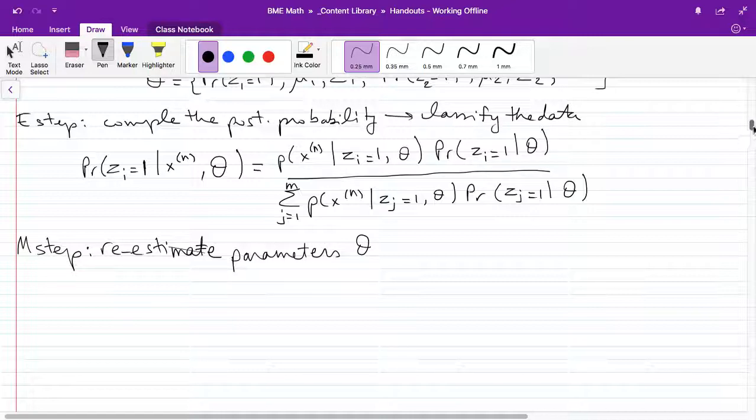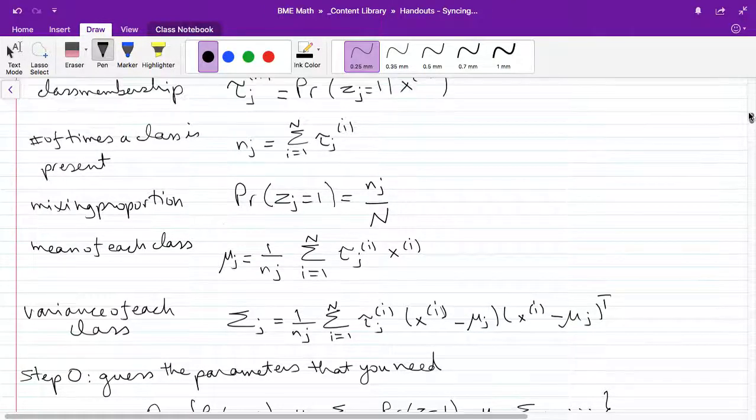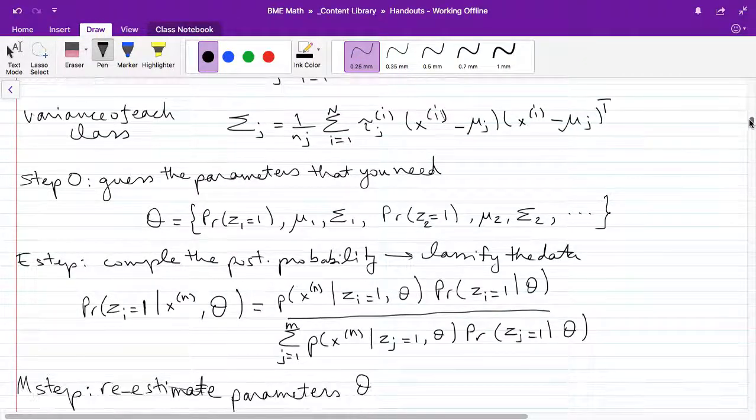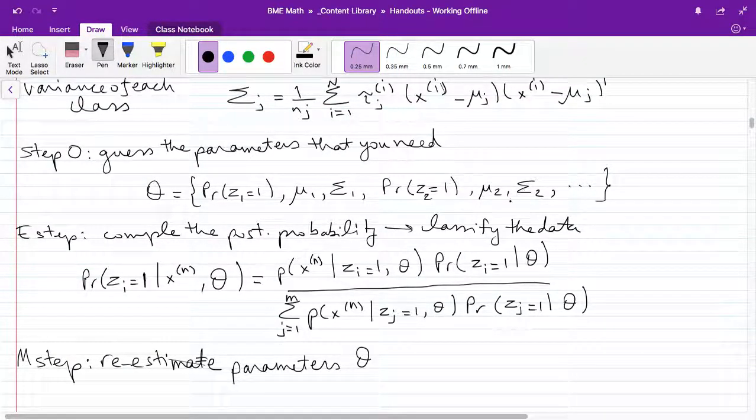So look, let's go back through it again. If I had my data labeled, I could compute the mean and variance of the data, my mixture model. And my mixture model says the data was generated by a mixture of normal distributions. So if I had the data labeled, I could tell you what the mean and the variance of each class is. What EM does is to say, in step 0, make a guess about the parameters of your generative model, your likelihood. In the E step, label your data based on the guess that you had. In the M step, re-estimate the parameters that generated your model, which is maximizing the likelihood of observing your data after you have labeled it.